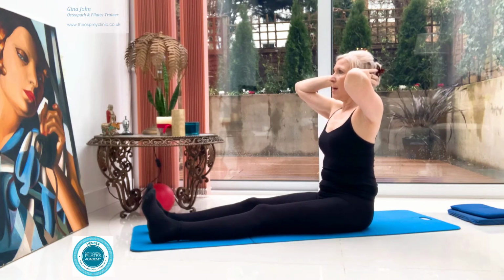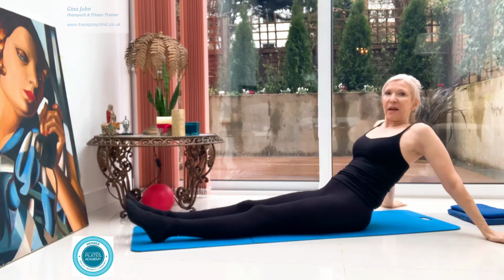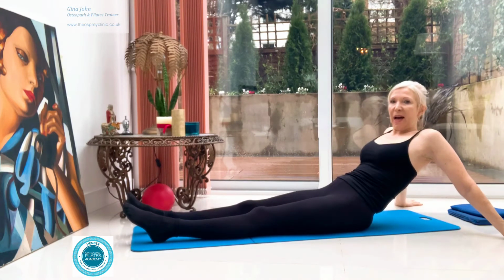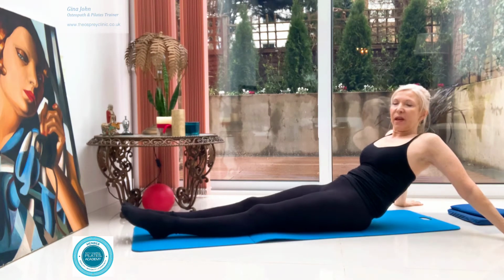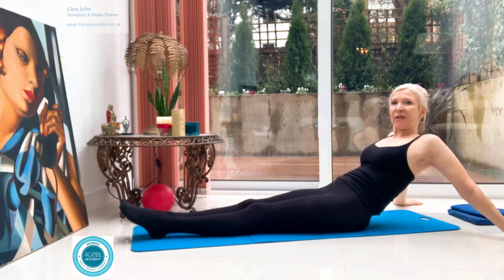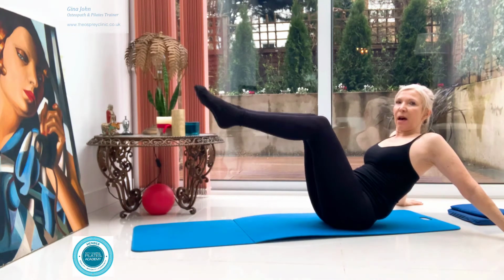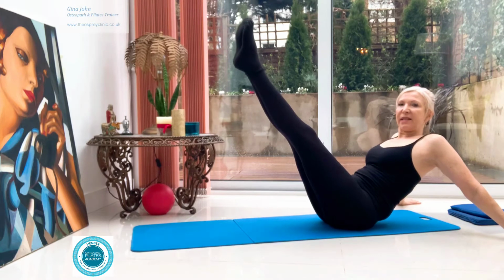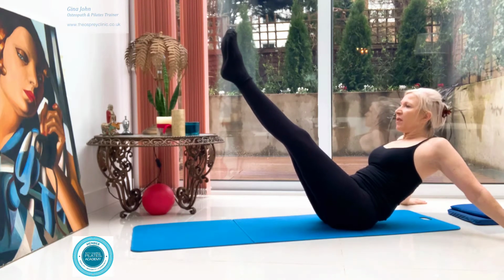Okay, let's pop the arms down onto the mat or the floor beside you. Take them quite far back. Press your legs together. And we're going to do the can-can exercise. So for that, pull the knees in and take the legs up. We're pressing the legs firmly together. Keep the shoulders pushed down away from your ears.